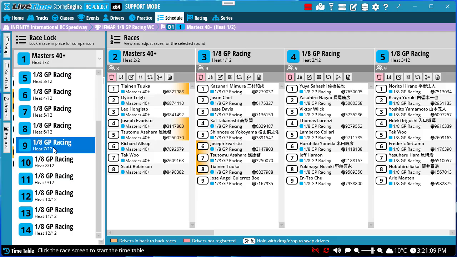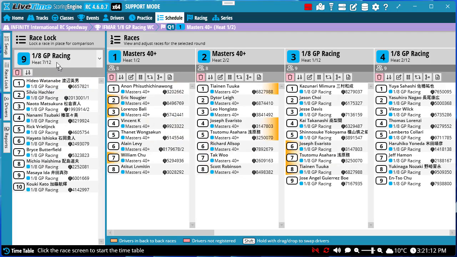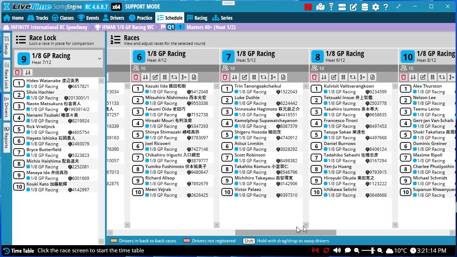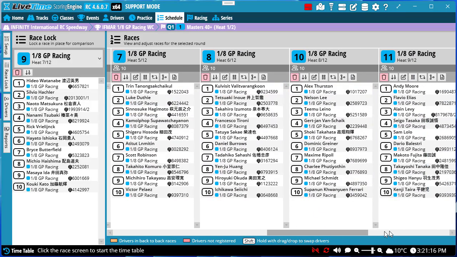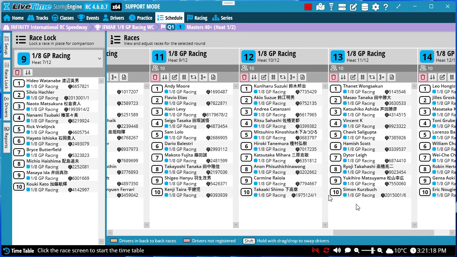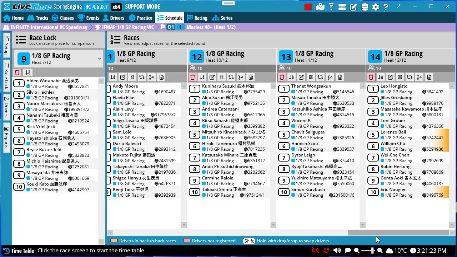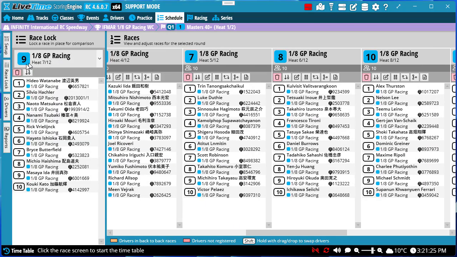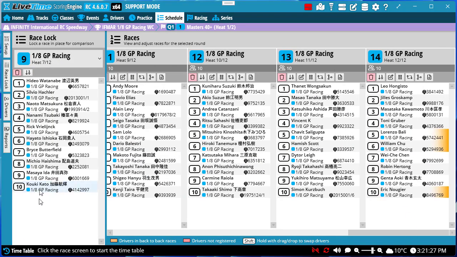If I click on it, it shows me a race, and I can go to any one of them. Like, let's say I want to go in the 9th race. Okay, here's race 9. And then if I scroll back and forth, you'll see 6, 7, 8, 10. All the other ones, I can scroll back and forth. So if I want to drag and drop somebody from race 9 into race 14, I can lock 9 into the left, scroll over to 14, and go, all right, click and drag, let go. And I can move it here. So here's a real easy way to be able to drag and drop drivers back and forth with this locked one in place. I'm going to take this person and move them back. You can go both ways with it as well.